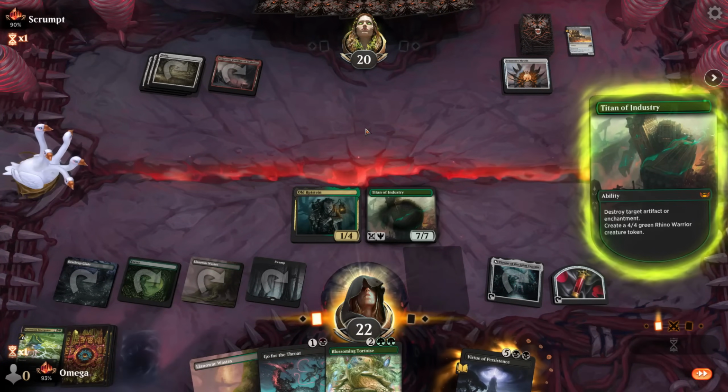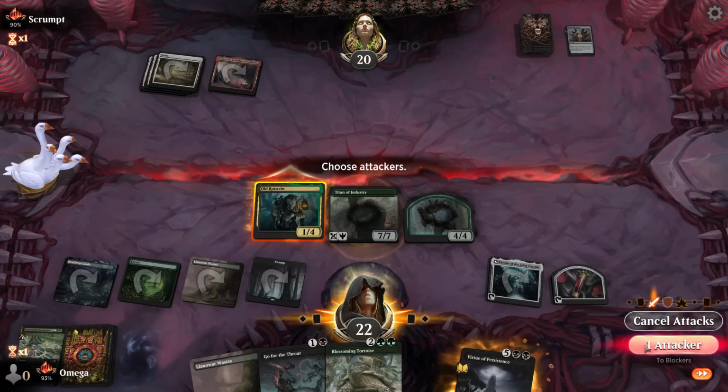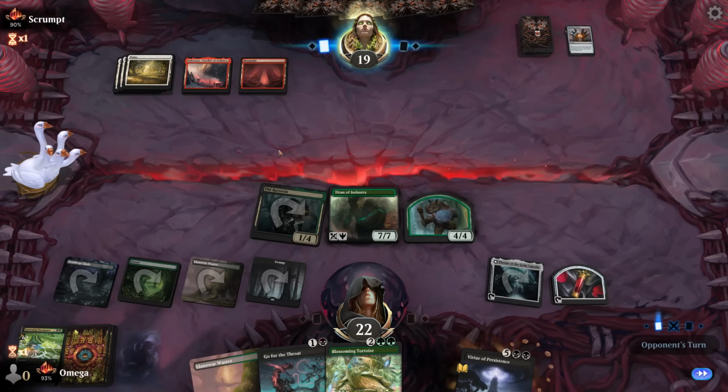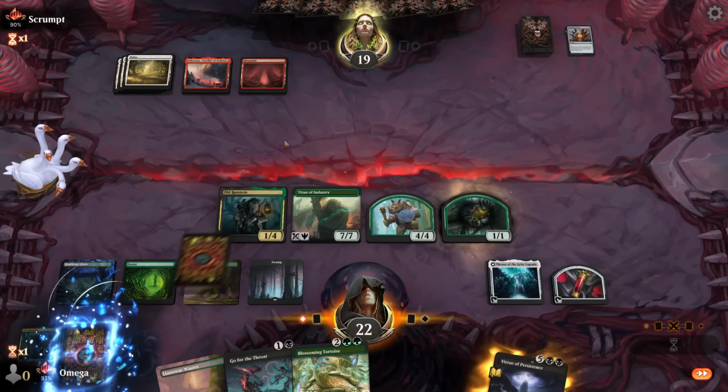I hope you brought some sweepers, my friend. Man, we are on turn 4. That's all that happened already. And the Rutstein is still doing the job. And those blood tokens will be really nice for digging. And that's 2 turn lifelink.